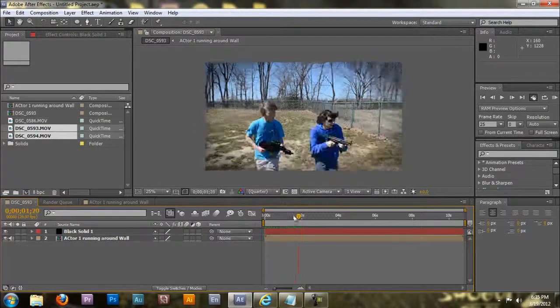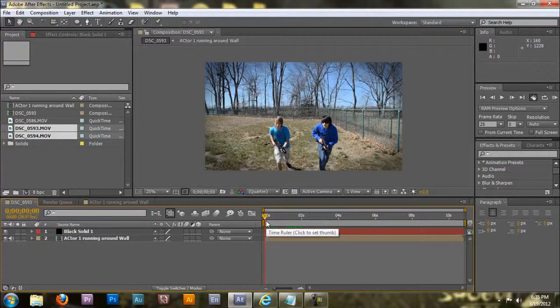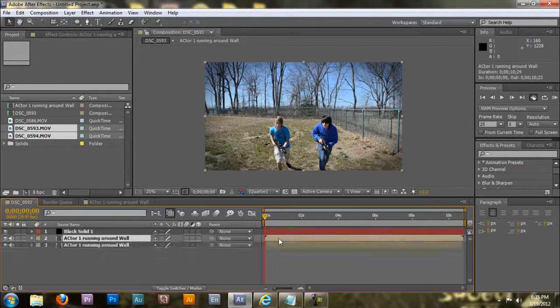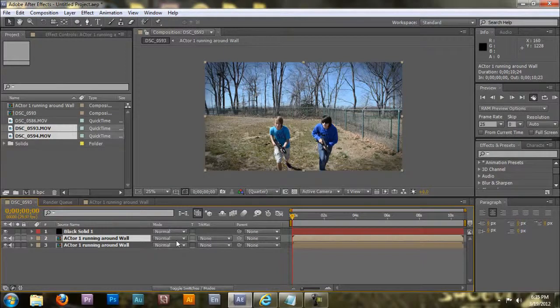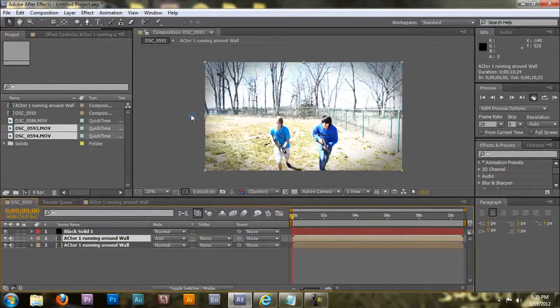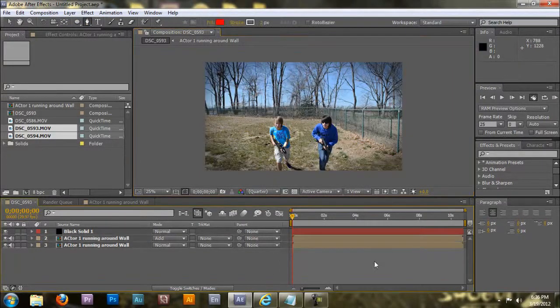Next, shortcuts. Shortcuts are used to basically progress you through the screens and everything very fast. They can speed up editing. If you want to duplicate a layer, you click on it and you click Control D, like that. Now you have two of the exact same layers, and you could do something to the top layer that you don't do to the bottom layer, and it can create effects on top of each other. For example, I could go to here and make this one add, brightens it up, and let's say a muzzle flash went off, and I wanted to brighten this area up. I could do something like that.